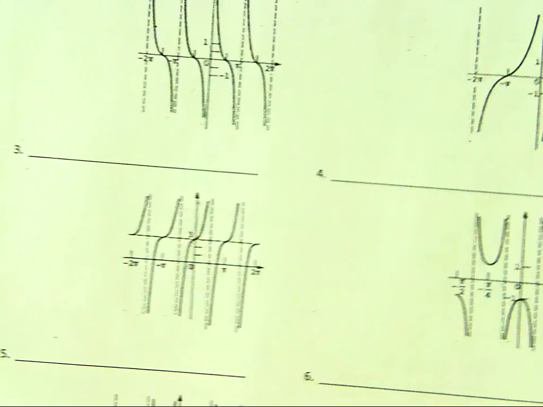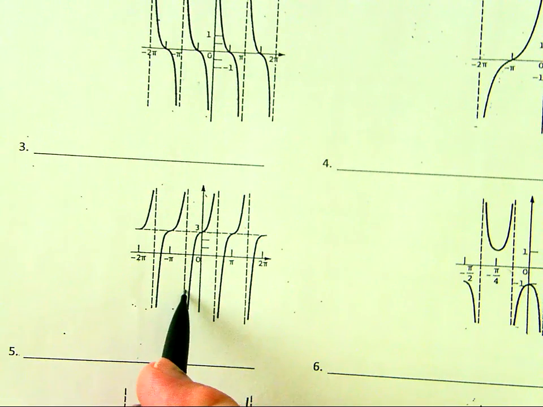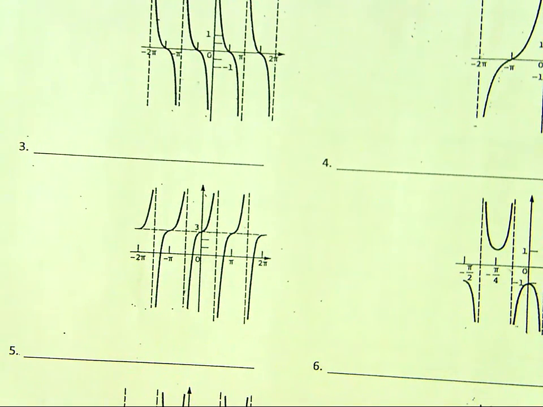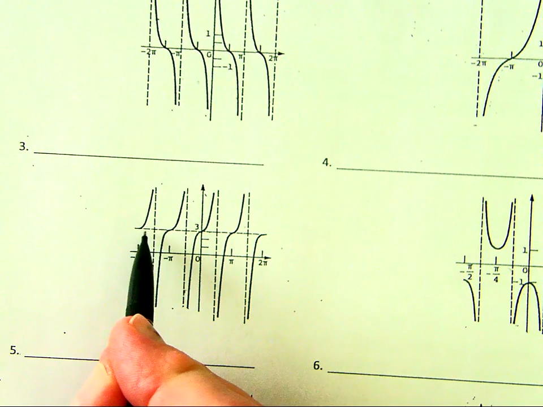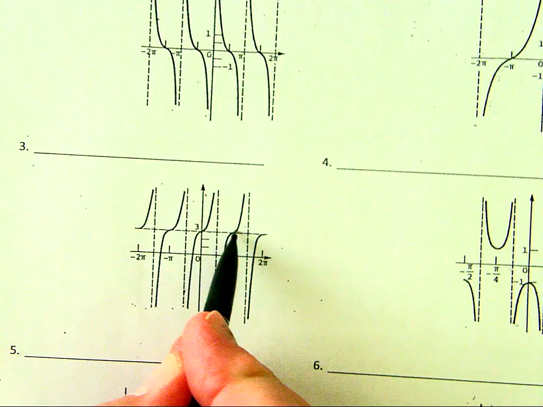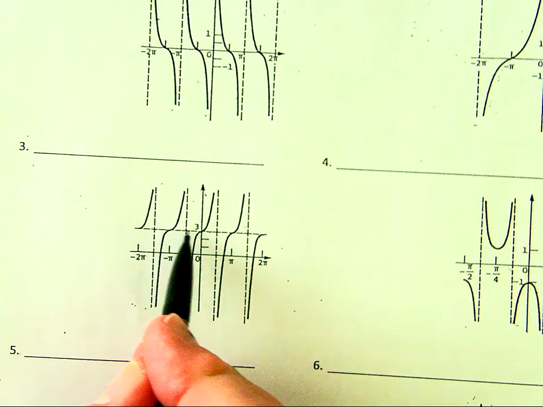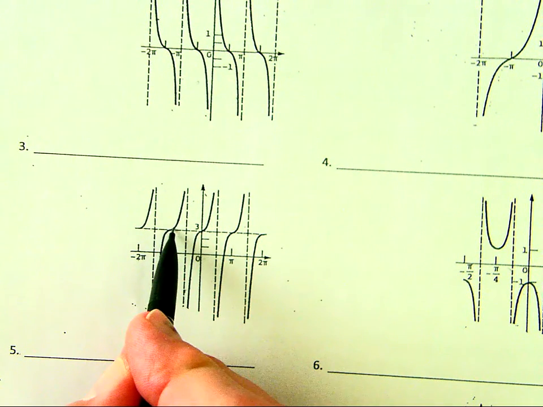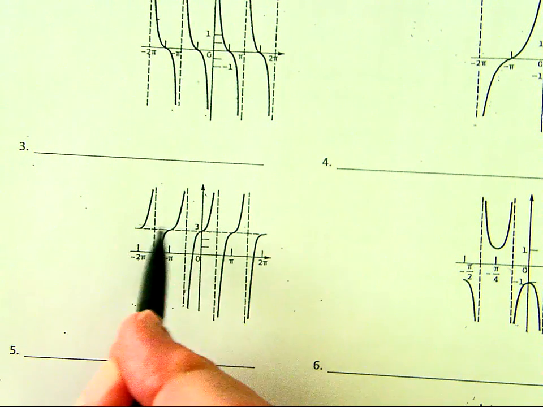So let's just pick one of each. Let's say we work on number 3 here. So you look at this, this is a tangent cotangent graph. Now it's already drawn in for you. On a tangent cotangent, the first thing I would do, you see this dotted line that's up here at 3? That line goes right through the axis points. I think I would draw that line very first thing. So find the axis points. They're right in the middle between the asymptotes. Draw an axis line right through there.